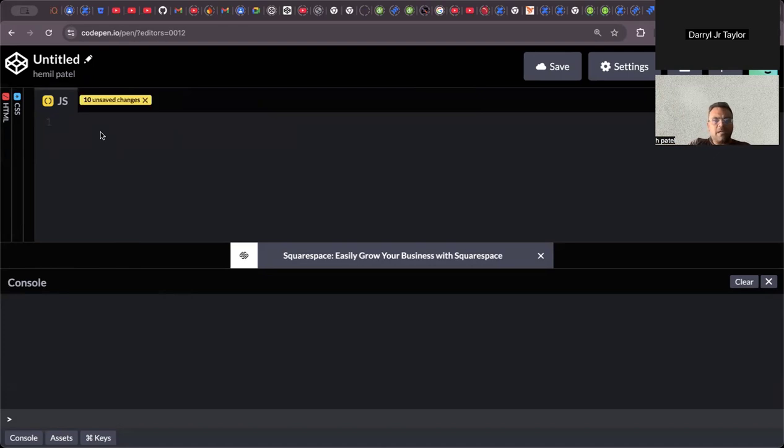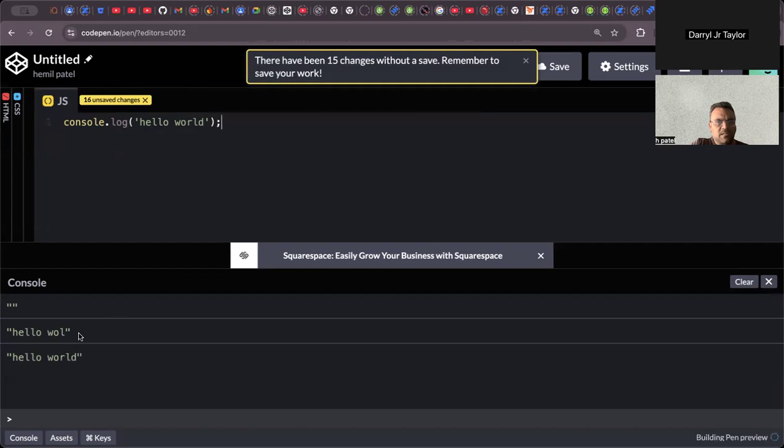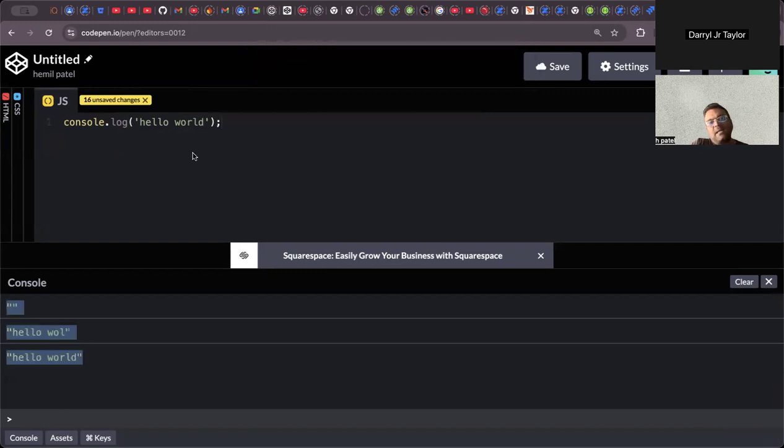So if you want to print something on the console, this area, you would say console.log, and then you have a parenthesis, and then semicolon. Between the parentheses, you can just write whatever, and you put quotes around it. So let's say I write hello world. Okay, you can see it actually printed here. And it's really interesting because as I'm typing, it's printing it. So it is actually automatically finding my changes and printing it automatically.